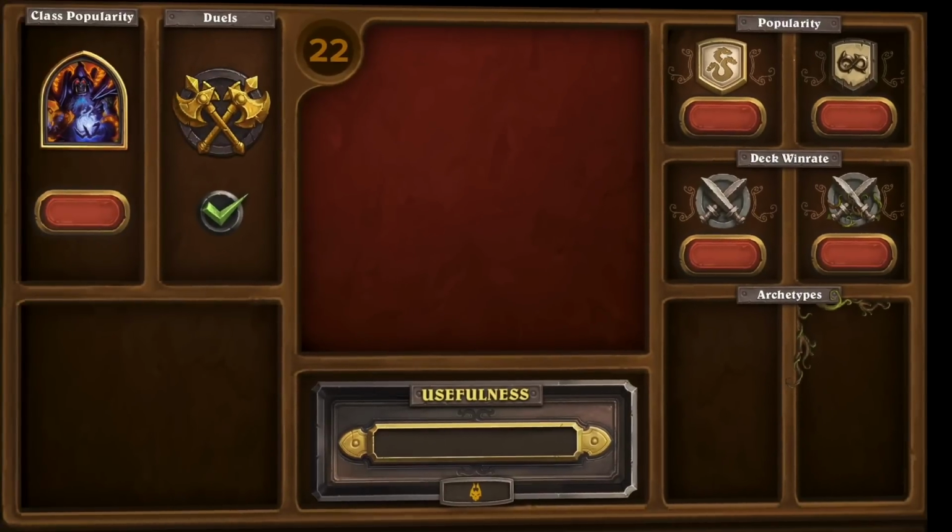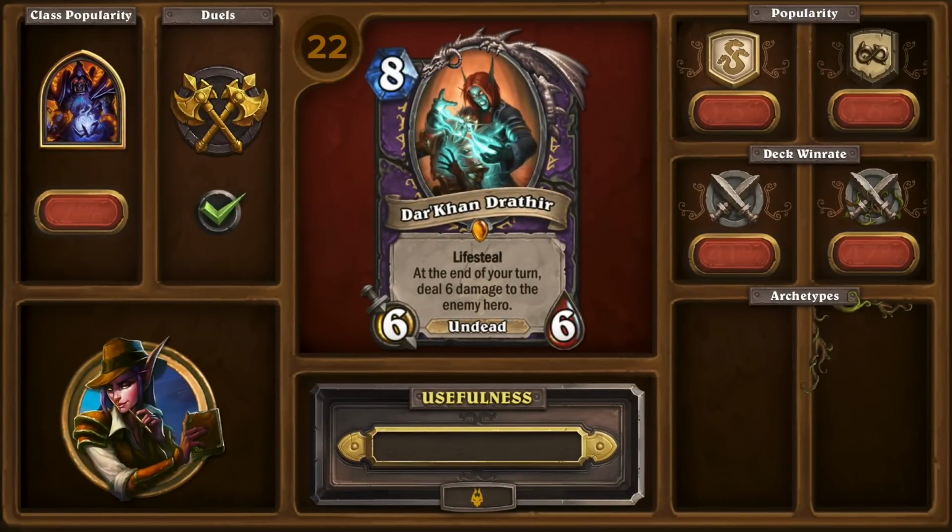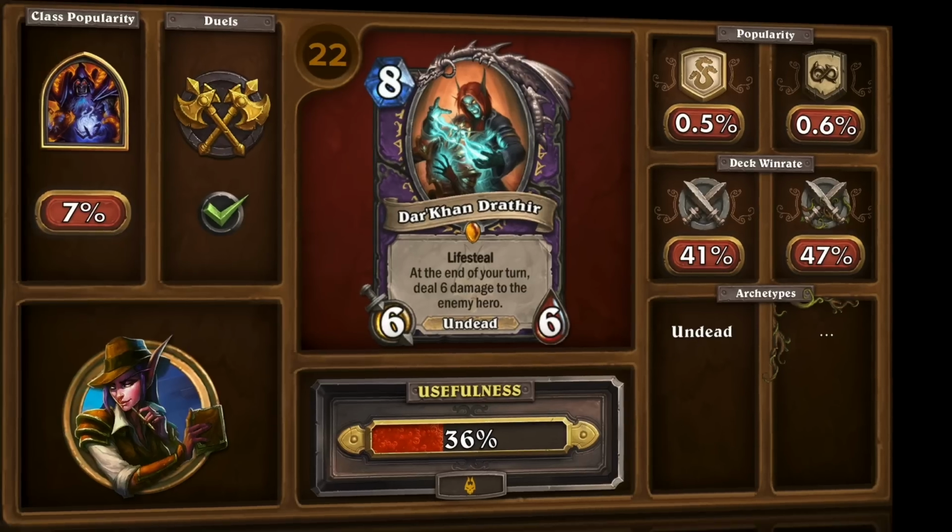Despite the fact that Darkened Drather has a fairly high played win rate, the card is used in decks with low efficiency and popularity. The usefulness for duels mode is an important advantage, but the current overall result is not enough to recommend crafting this tool.